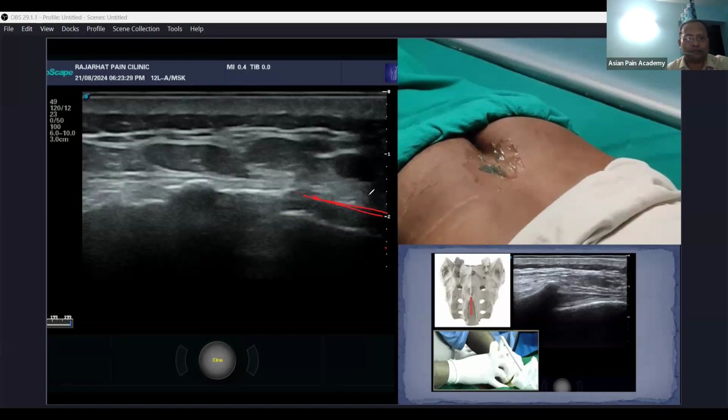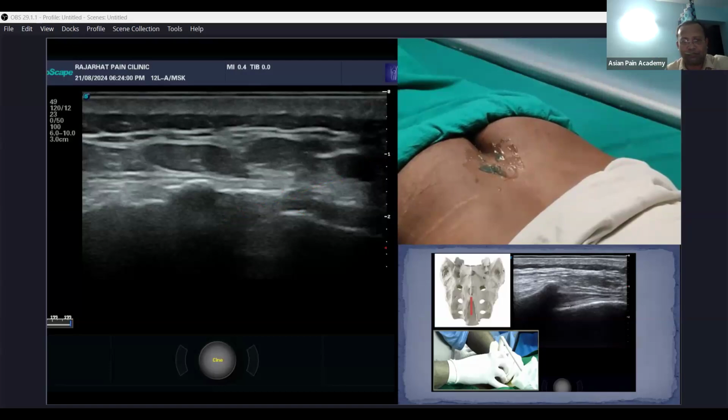Okay, so your injection will come like this, and you will go up to this much, so that you see the turbulence of fluid when you inject the steroid or local anesthetic. So you should see the turbulence, and it should not go below the bone, otherwise you will not see if the drug is going inside any vessel. Okay, so you have to come this much only. So this is the midline part.